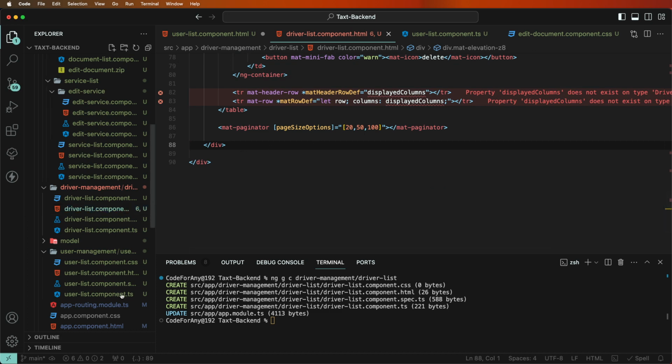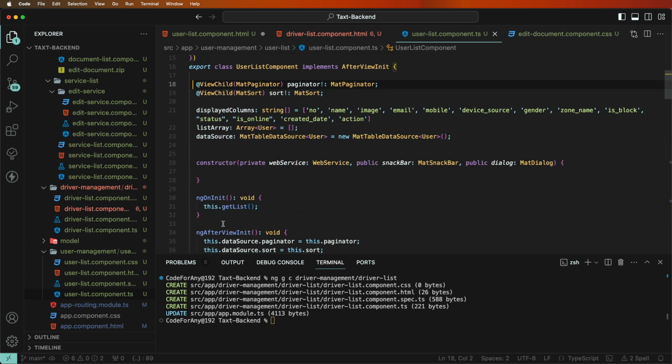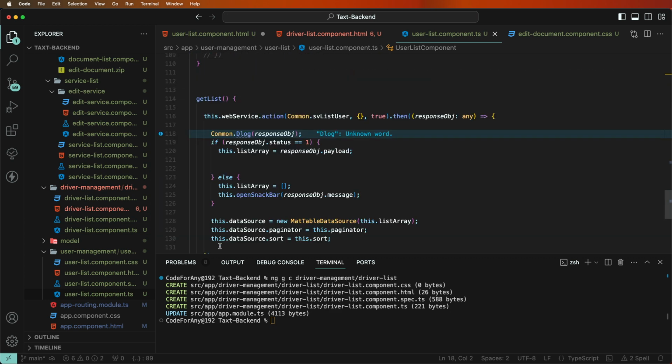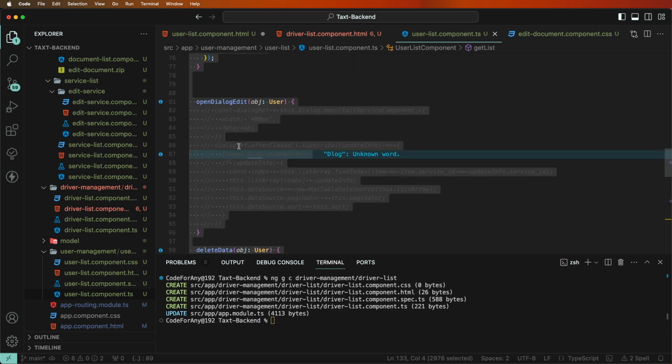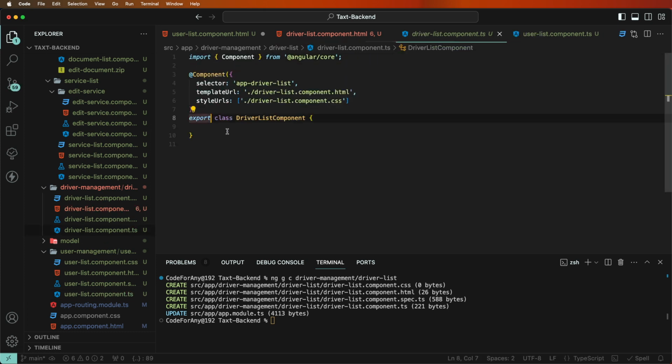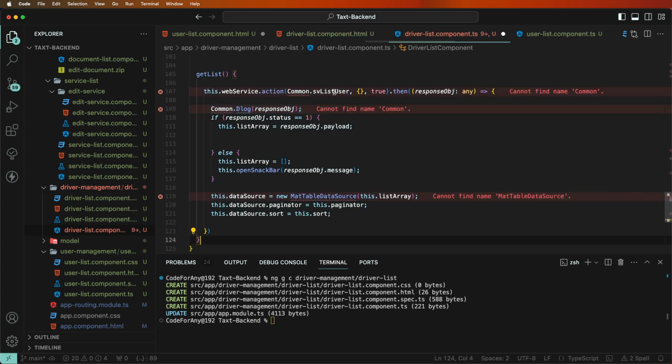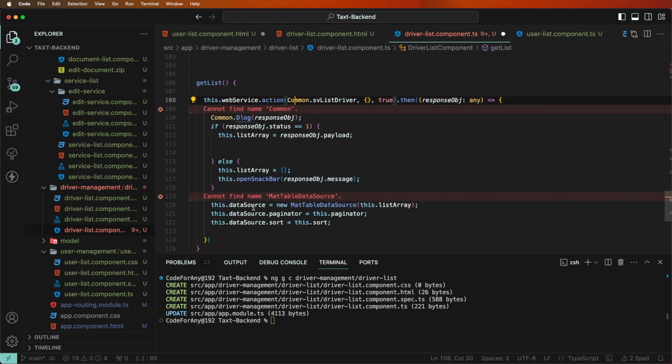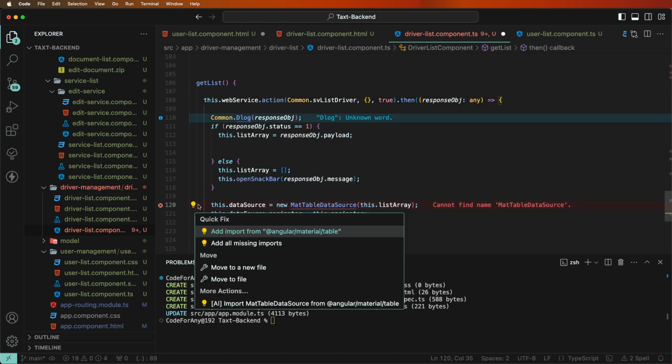And also we need to go to the ts files and copy these lines of code. We need to copy and paste them inside the ts file. The needed files need to be imported. First of all, change the list drivers and call this API. Also import the common class first, and also import the table data source.